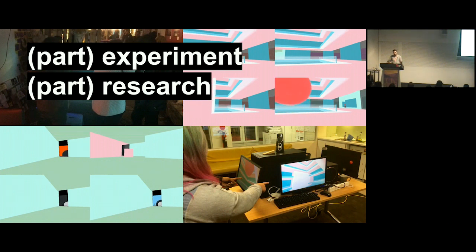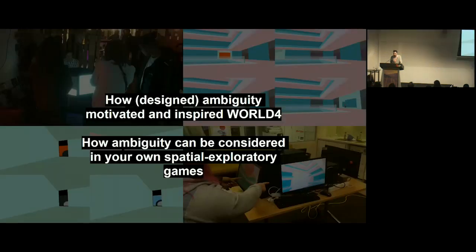And core to all these different versions and kind of like deviations of World 4 is this idea of ambiguity, basically at its core. So today I'll guide you through my underlying motivations and inspirations in creating World 4. And from this, I'll share with you 6 practical takeaways. Actually 4. I have 6, but I can only address 4 today, limited time, that I learned from developing and researching World 4 and creating ambiguous explorable worlds.